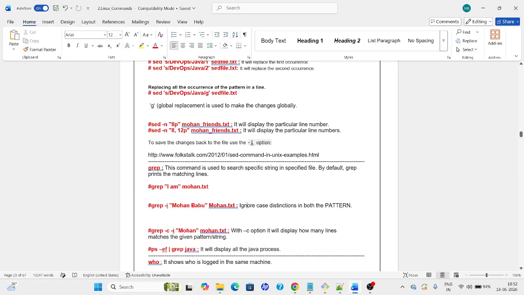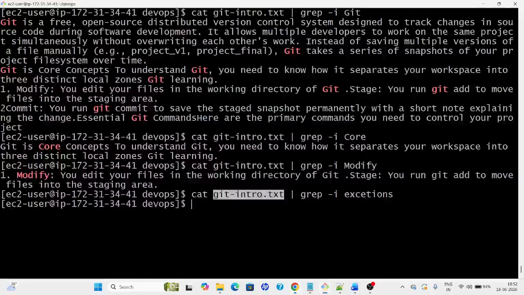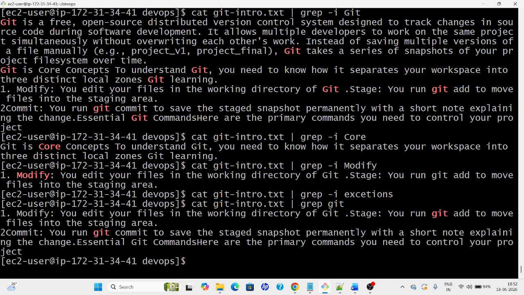Okay, that is how you can use the grep command. You can search for whatever keyword you want. If you want to ignore the case, then you can use the -i. If you don't want to ignore the case, then you can use it directly like this. Ignore case is nothing but you don't want to check for the keyword as capital or small. So if I give git here, it will display only this particular line, whichever is there in small letters.